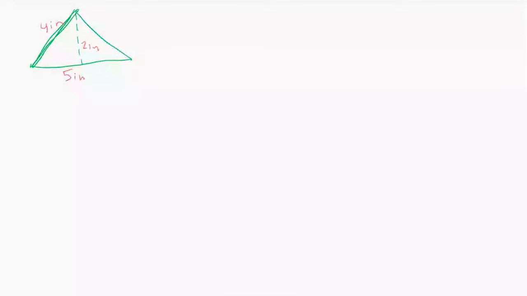So today we're going to go over the area of a triangle. The first thing we need to know is the formula. The formula to find the area of a triangle is A, where A stands for area. Area is equal to 1/2 times base times height. I'm going to put dots in between those so we don't get confused. Remember that the dots mean multiply.